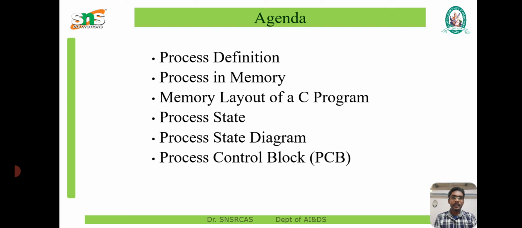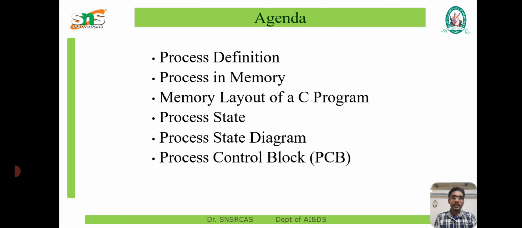And here is the definition for the process. In an operating system, every segment of instruction from the user side is considered as a variety of programs that run as a process. A process is actually a program in execution. Process execution must progress in a sequential fashion, or in a continuous queue fashion. There will not be any parallel execution of programs or processes or instructions in a single process.